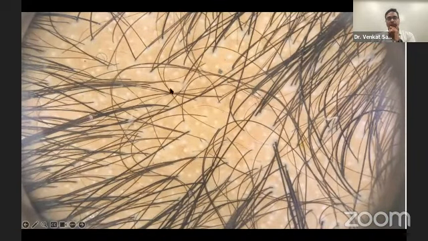androgenetic alopecia. You're seeing hair diameter variation of more than 20%. In fact, in females, if it's more than 10%, it's enough to make a diagnosis of female pattern androgenetic alopecia. In males, the variation should be more than 20%. But yeah, more than 20% of hairs are easily in vellus or miniaturized phase in this particular trichoscopy picture. You're seeing white dots here, which are slightly unevenly spaced, and the honeycomb network is broken in these areas. You can see some focal atrichia as well in some places.